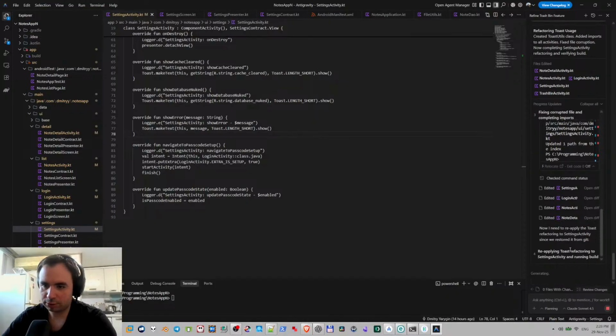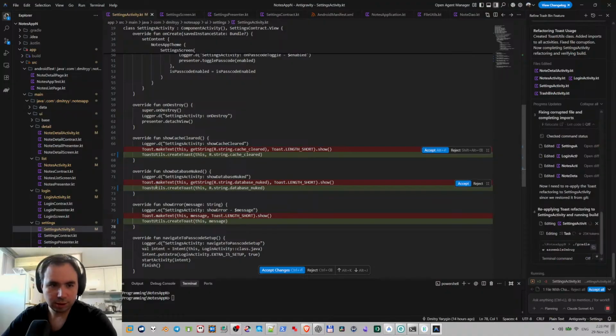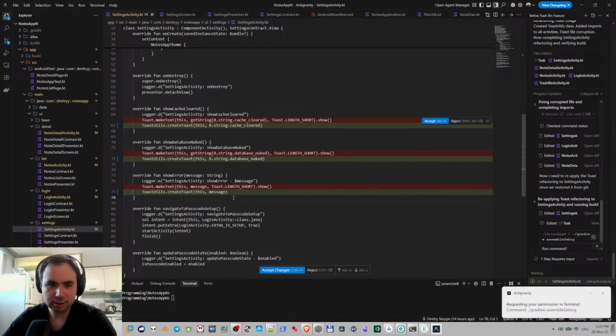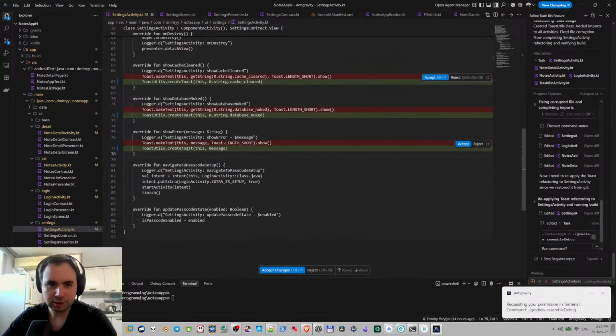Reapplying toast refactor into settings activity and running build. Yeah, ToastUtils create toast. Okay, basically the context and then the message.